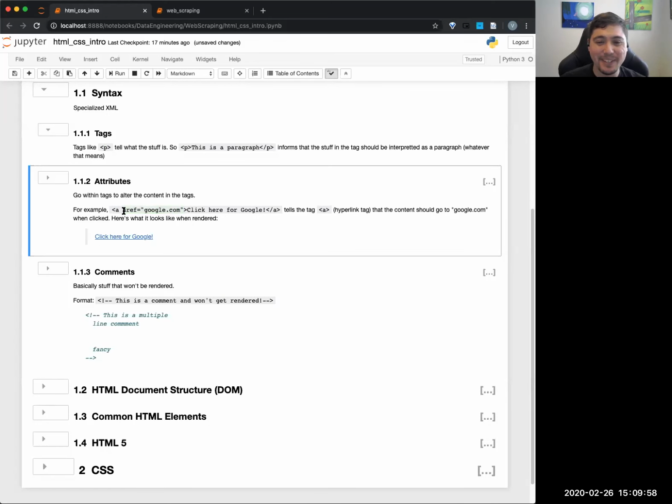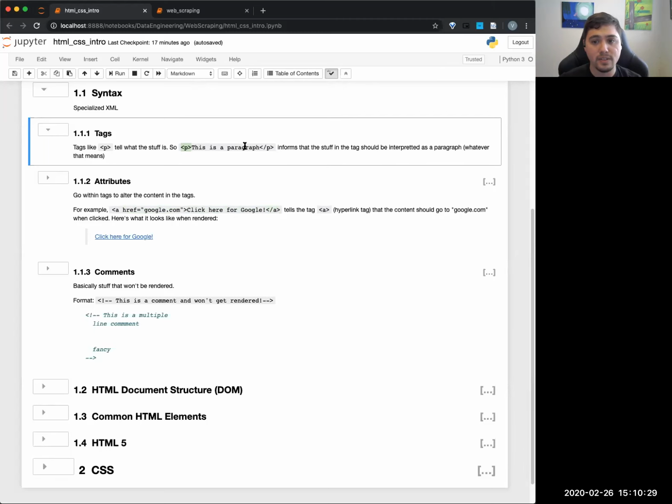But anyway, you can see this attribute, href equals, and then this guy. This is giving extra context on top of the tag itself. And here's my content, click here for Google, with the exclamation point. I might have skipped over this part because I'm going really quickly, but this is an end tag. Every HTML tag has an end tag. So we begin with something, for example this is a paragraph, and it's a paragraph until we hit here, which is our end tag. You always see it with a caret, with a forward slash, and then the tag itself.